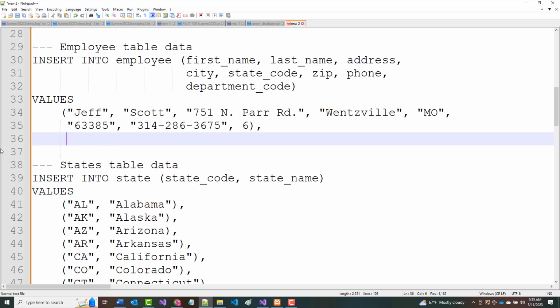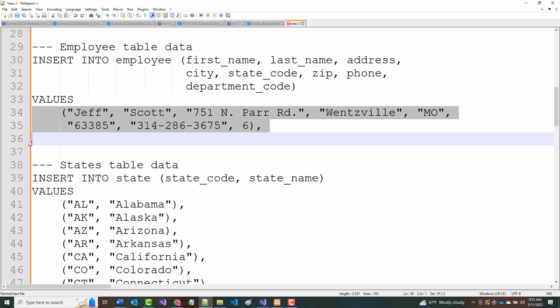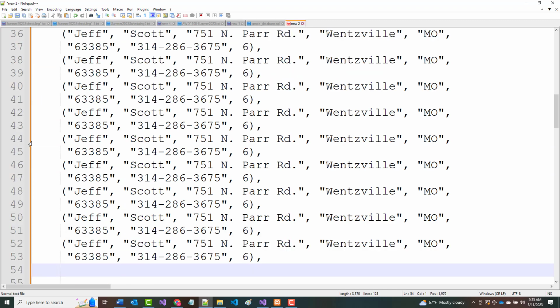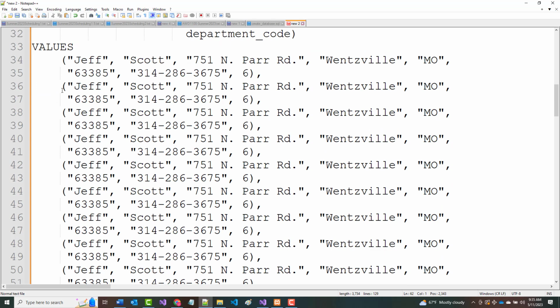Okay. All right. Like I said, I'm going to put in about 10 people. All right. I've made it about 15. So we're going to change these. I'm going to make up some.